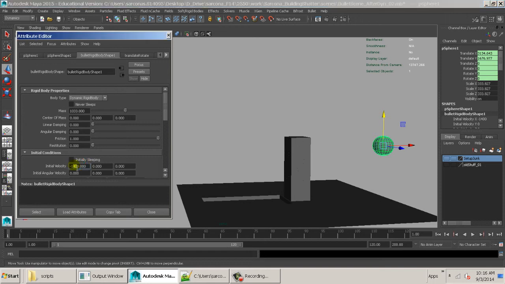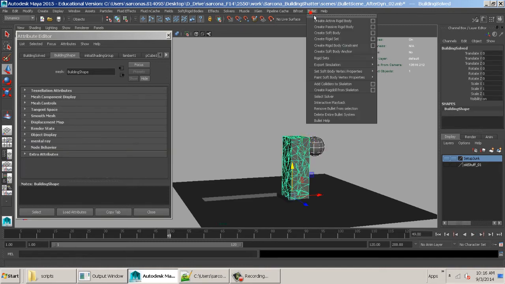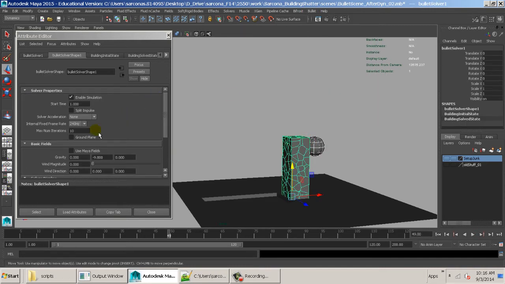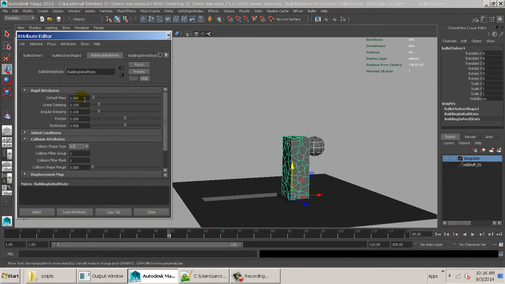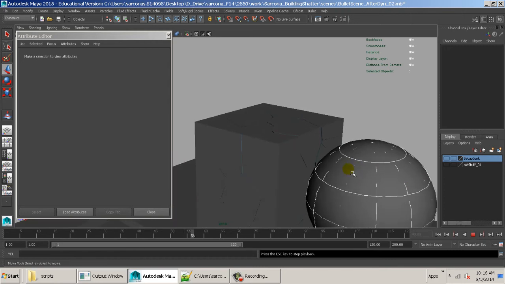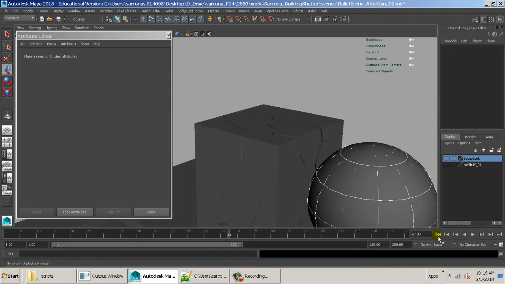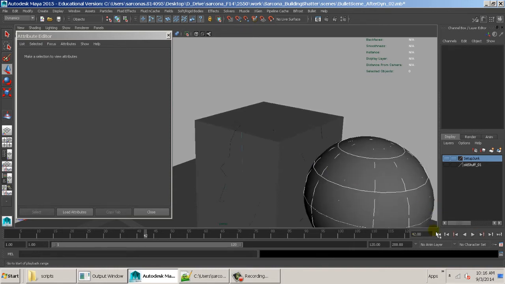Yeah, let's make this even more. Let me see what the mass of this is set to. Rigid body, the mass is 1. It's hitting it, it's just not doing anything further. Right.